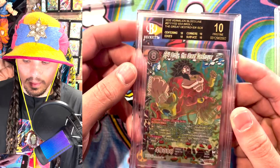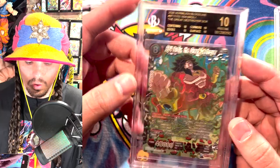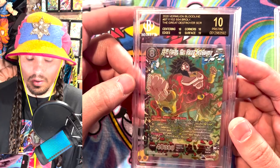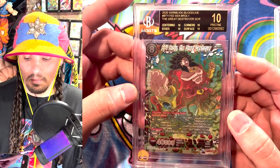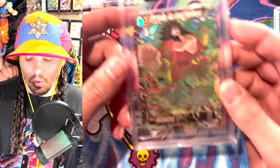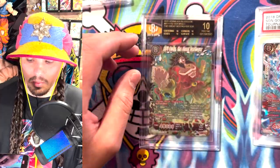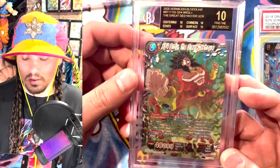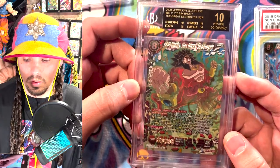The level above this is a Black Label 10. A Black Label 10 is perfect 10s in all categories — you get this black label on it. It looks really, really cool, and a lot of cards just look great with black labels on them. This is kind of the most sought-after grade. There's a lot of controversy around BGS black labels, but this is the best grade you can get on a card, and these will fetch the highest price because they are very few and far between. If you are considering between a BGS Black Label and a PSA 10, the BGS Black Label is going to have a higher secondary market value and will retain more value over time.